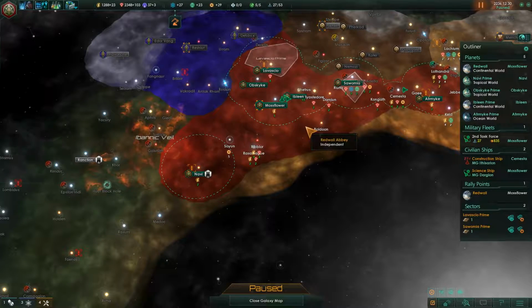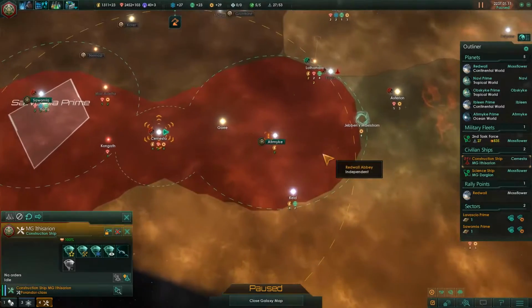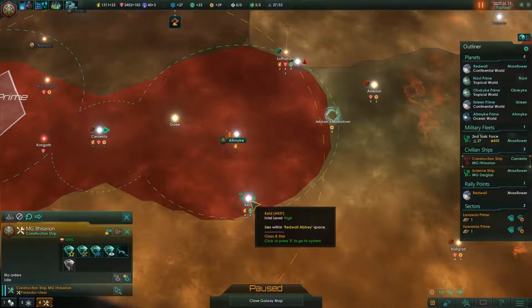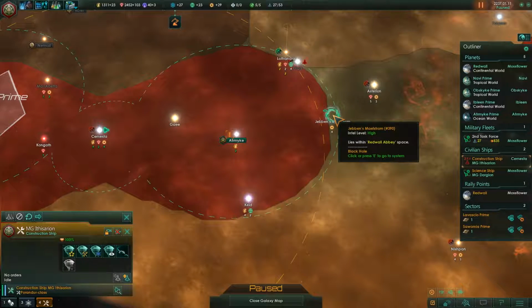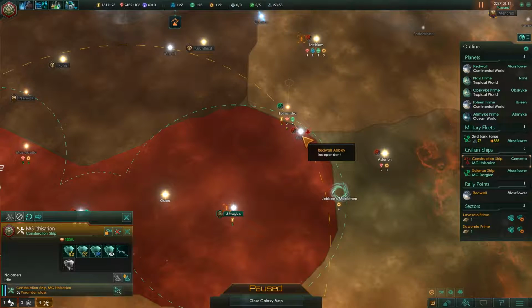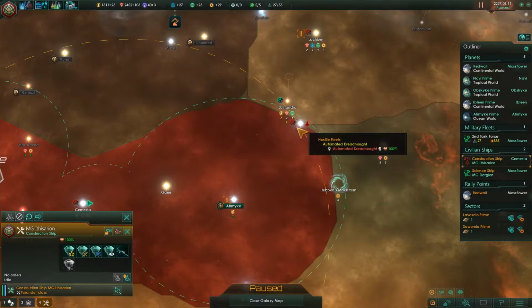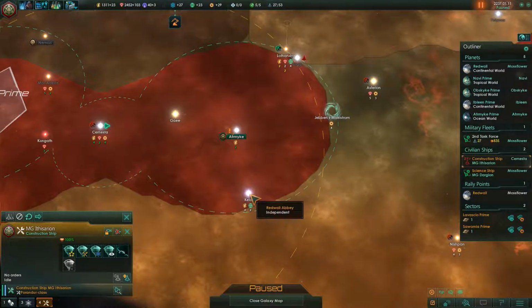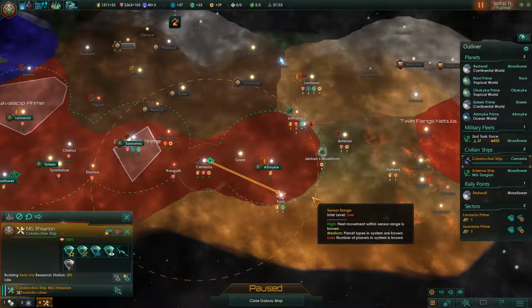Research. Oh, construction ship. We were going to do stuff with you. You are in my space. You are not. And you are, but I can't really do much with you because you've got that dreadnought. I'm going to come over here and build the research station first.